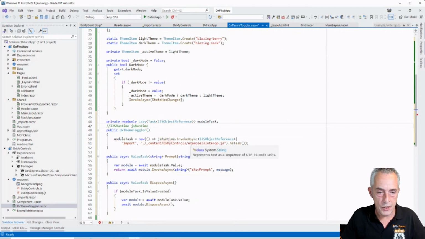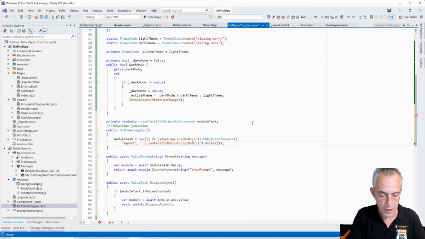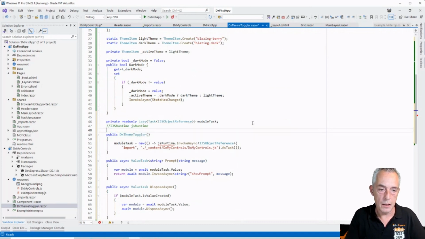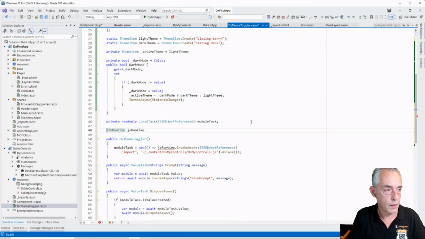This file is not going to be loaded, but we're going to be loading our dx my controls GS file. And now what we can do is we can use the inject directive.